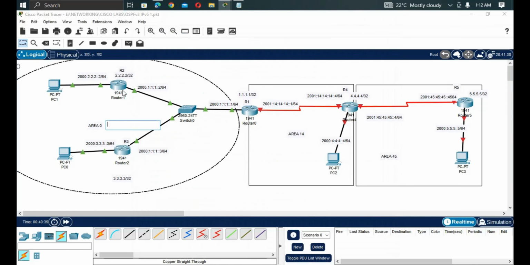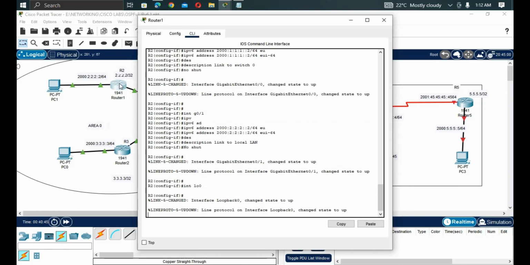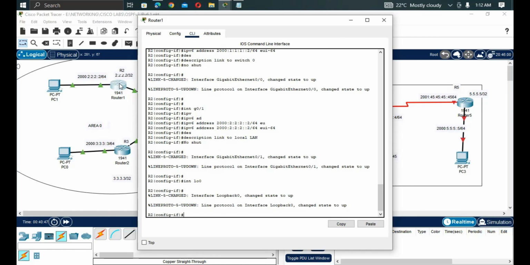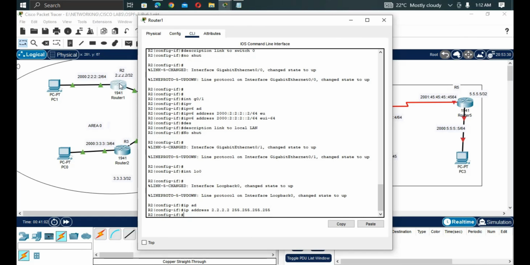Come back to router number 2 and give it the loopback. So interface loopback 0. IP address here will be 2.2.2.2, mask of 255.255.255.255. Enter.